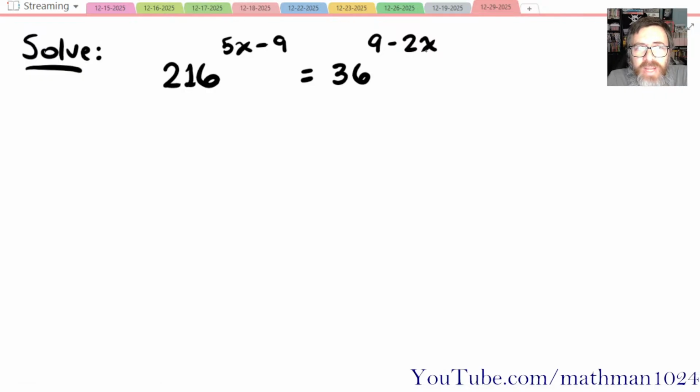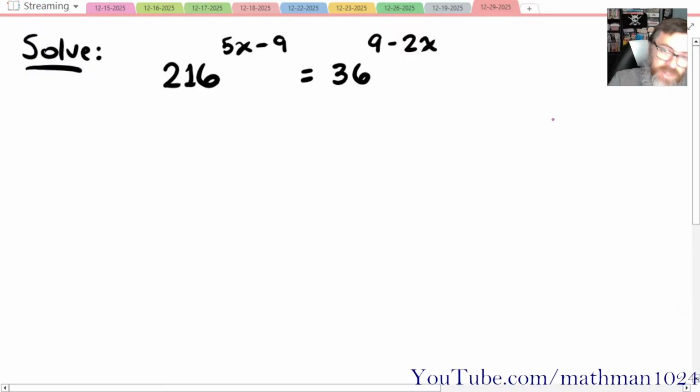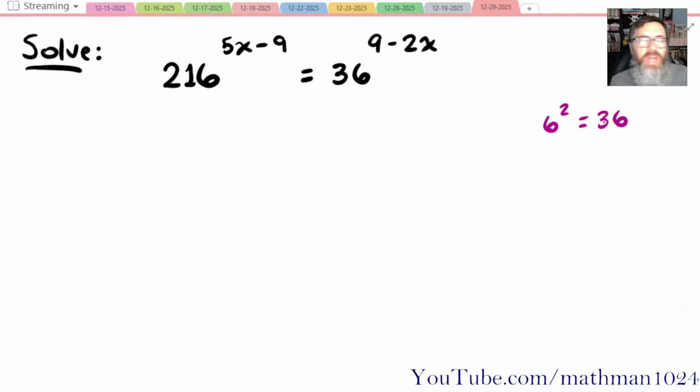But we need to figure out if there's a base that's common for 216 and 36. Now, my suggestion is to start with the smaller of the two numbers, 36. And is 36 a power of something that you know? And I'm hoping that off to the side you can say, oh, well, I know that 6 squared is 36. And then that's a good way of looking at it. And then if you look at 6, it doesn't break down, and 6 is not another power. 6 is 2 times 3. So you're kind of stuck with it just being 6 squared is 36.